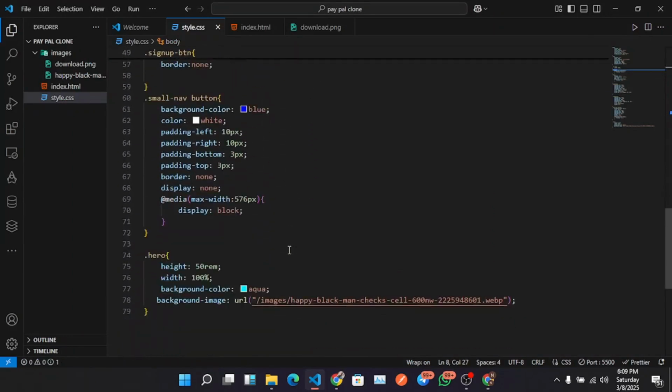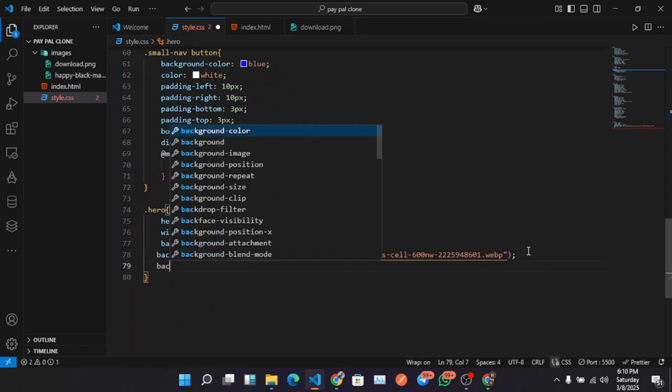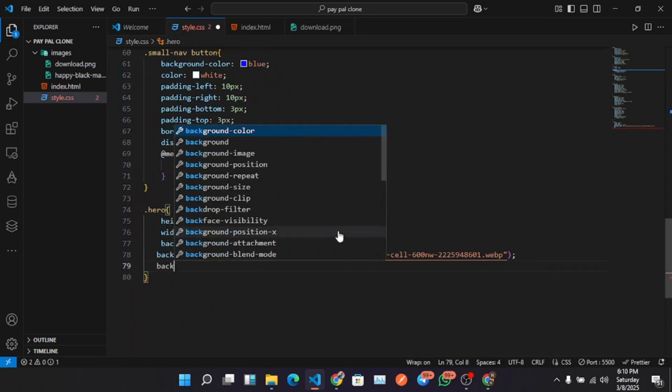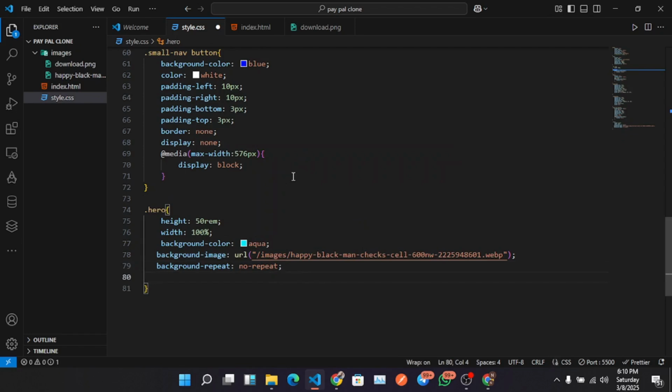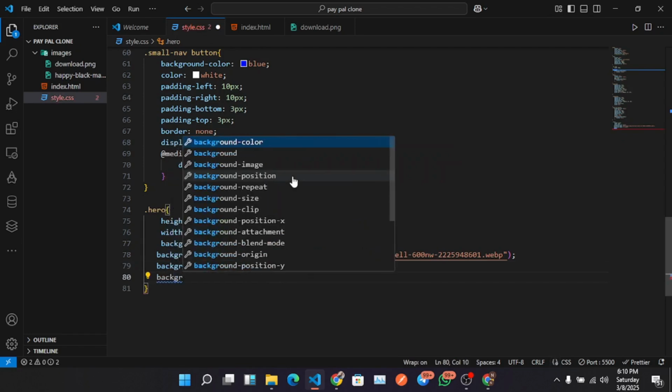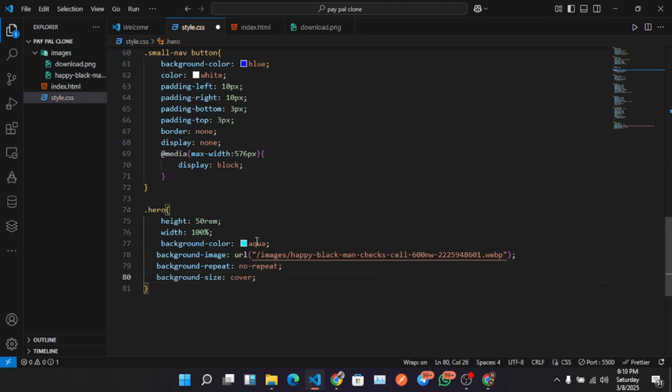In the hero section, we can leave background repeat to no repeat, and we can say background size, let's say cover. We shall reduce this height to about 30 rem.